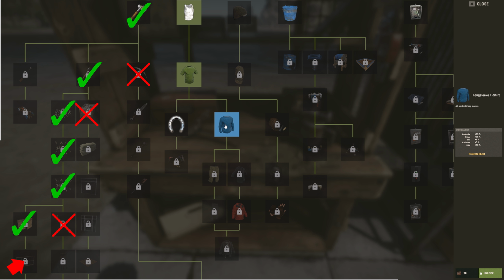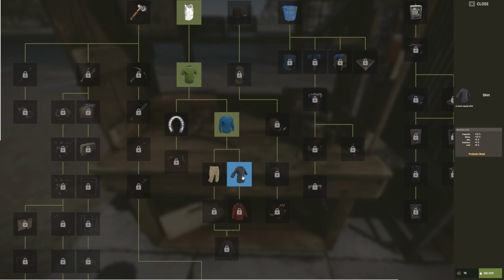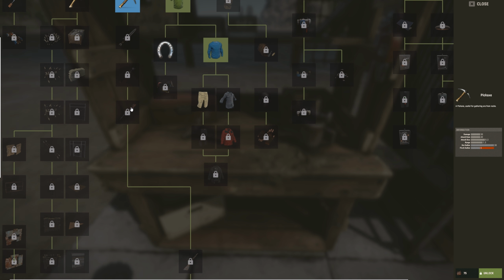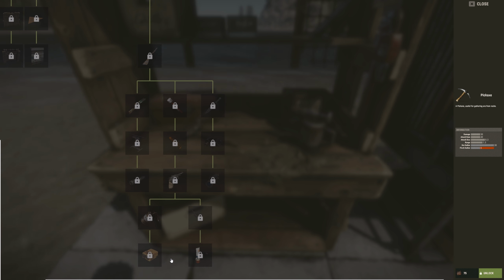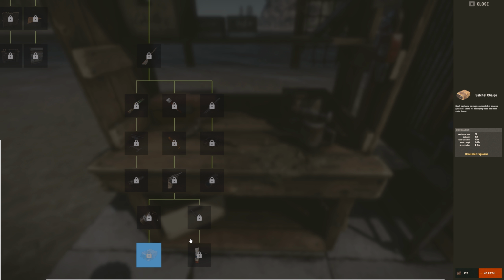I won't have to worry about unlocking these other random ones on the same branch as long as I follow the green line directly to the item that I want. Unlocking an item releases the items below it, meaning you can tailor exactly which items you want to unlock, leaving no more wasted items and no more wasted scrap, getting you into the action a lot faster.